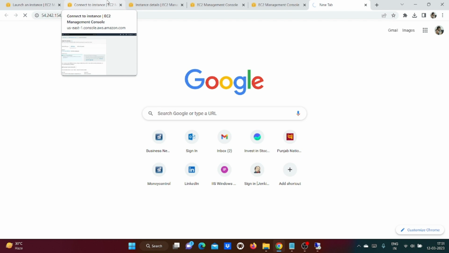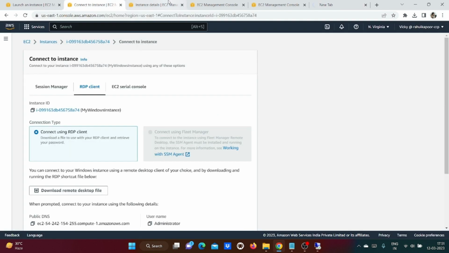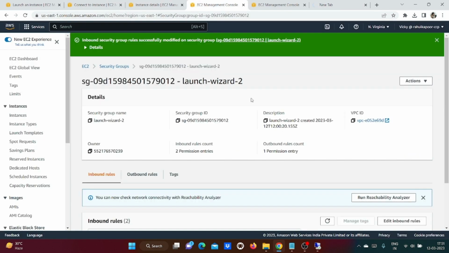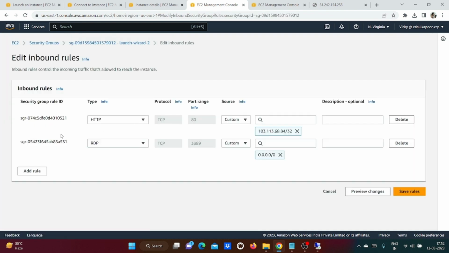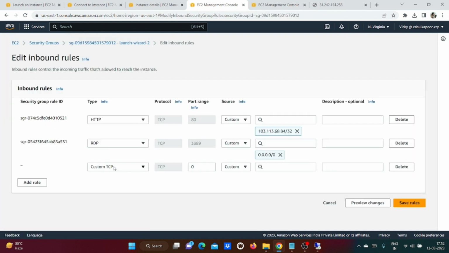Now the first thing we need to do is create a security group rule, so that any traffic coming from outside is able to connect to this port. What we have to do is create one custom TCP rule to port 1080, where you can give the source as your IP.